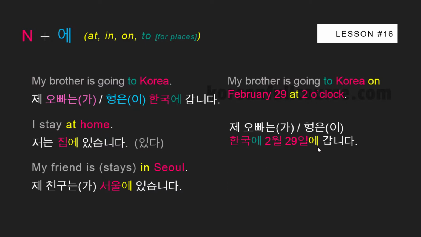But what if we want to add time? For example, 2 o'clock. In the English version, we have 3 prepositions: to, on, and at. Unlike English, in the Korean version, 2 prepositions would be enough. One for a place and the other one for time. 2월 29일 2시에 갑니다. We removed 에 from 일 and attached it to hours. What if we want to say 2:25 instead of 2 o'clock? Similarly, here we remove the preposition 에 from hours and attach it to minutes, and so on. If you want to include seconds, remove the preposition from minutes and attach it to seconds.